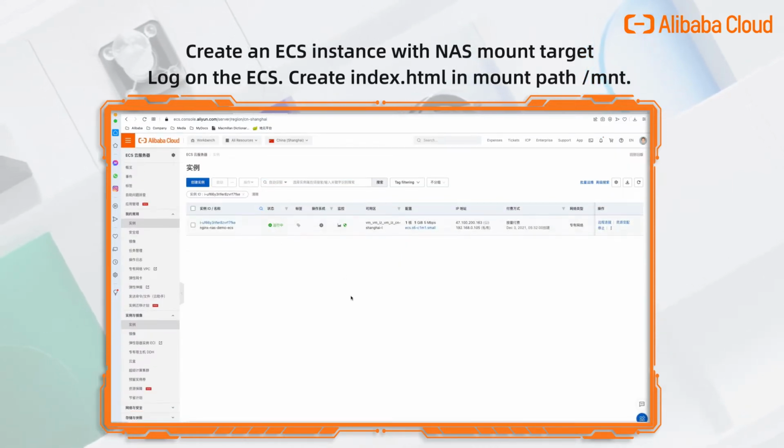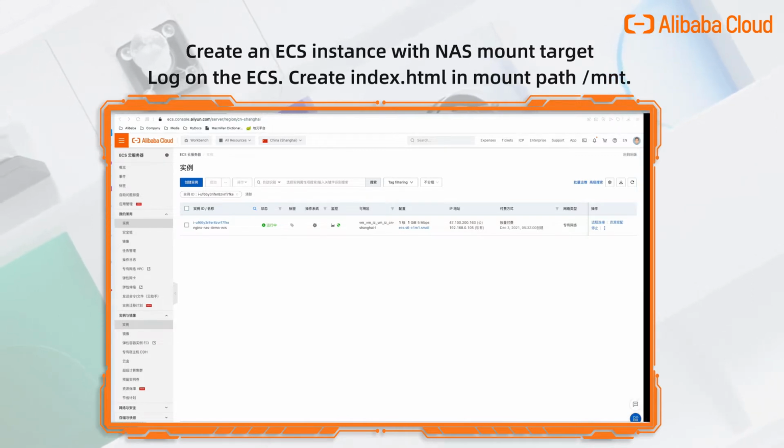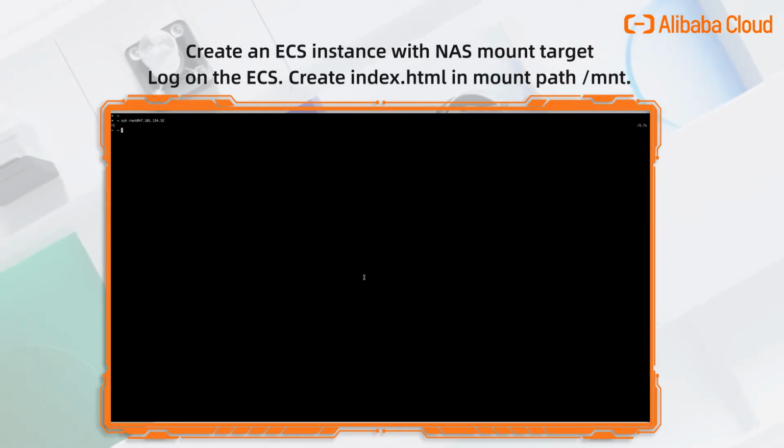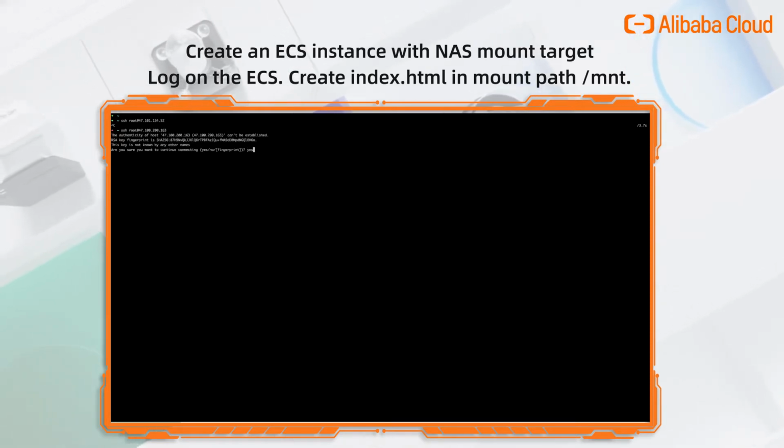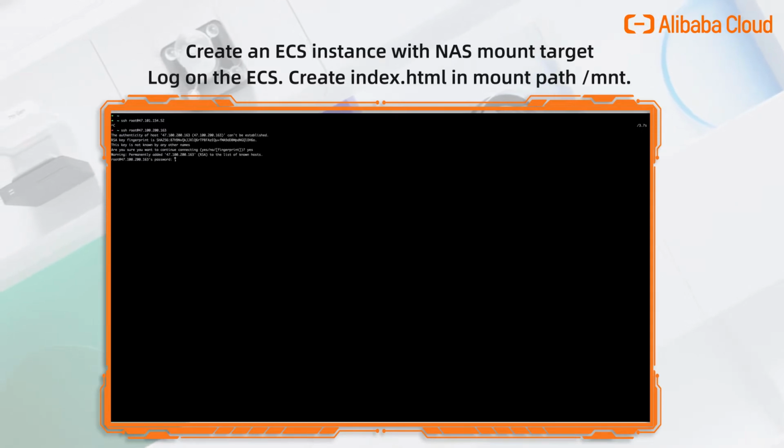Okay, now it's in running state. So we go to a terminal, and then we try to SSH to that machine. Click yes.